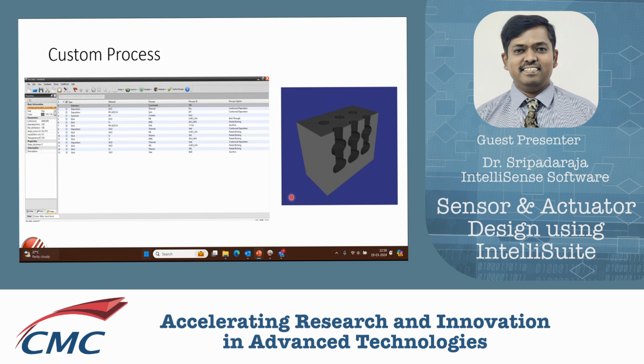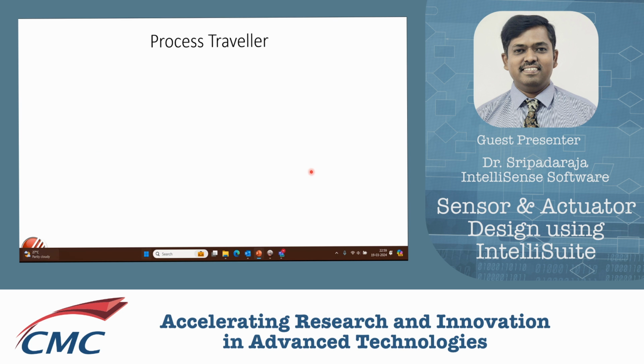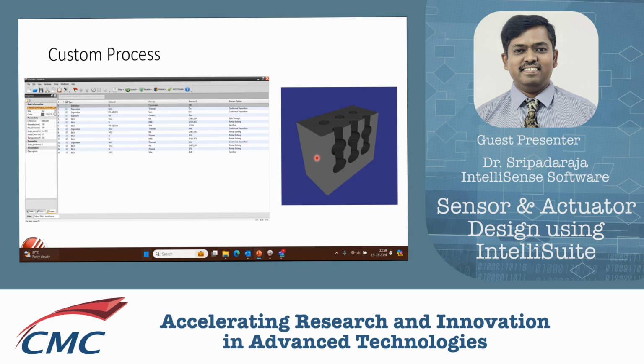Okay, so let me quickly play this file. So here, the short video you saw is a combination of various etching processes, especially the DRIE, on a nano hole array, which is typically an optical waveguide kind of structure. What you see on the left panel, on the left image, is the process recipe, the various steps that we have adopted, and the animation is the simulation of this process recipe step.